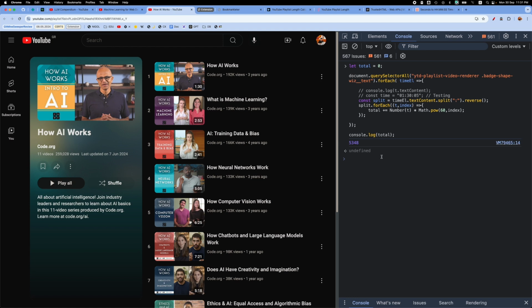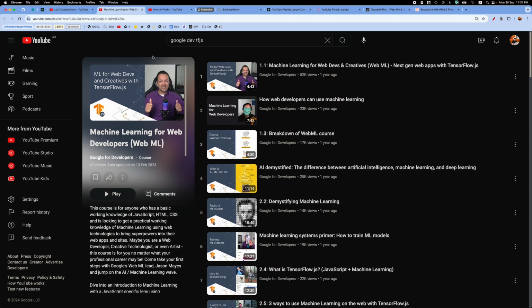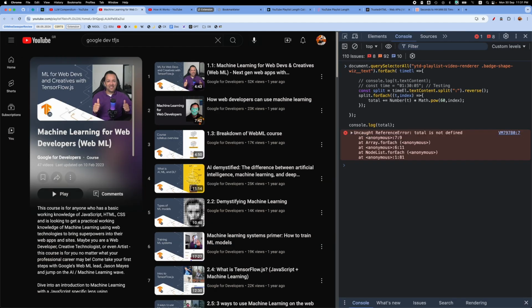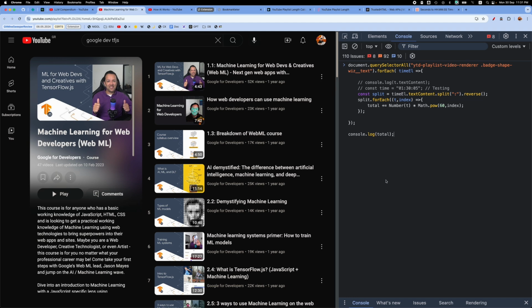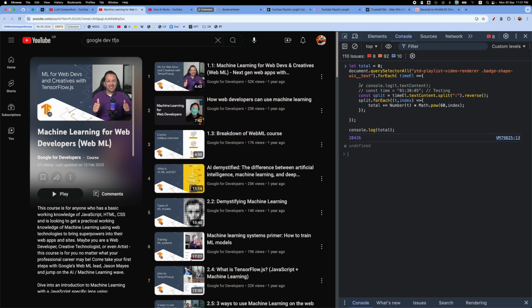Now, the fun part is to convert all this back into hours, minutes, and seconds. But before going there, I'm just going to copy the algorithm and run it, test it on another list. So let me go here and let me run this. That's good because I now have a new error because I didn't initialize the total. So we get now a bigger number.